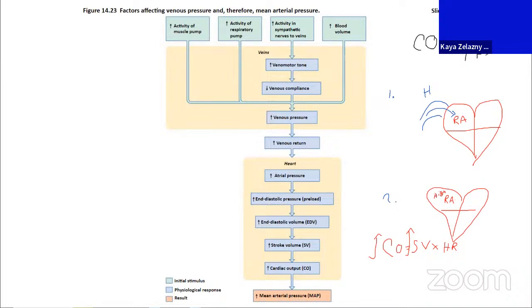Okay. So we can reshape that, right? Take that resistance and multiply it by our cardiac output. And that gives us an equation for our mean arterial pressure. So this is how we can tell that the overall effect of increasing that cardiac output, absent any changes in resistance, would increase our mean arterial pressure.